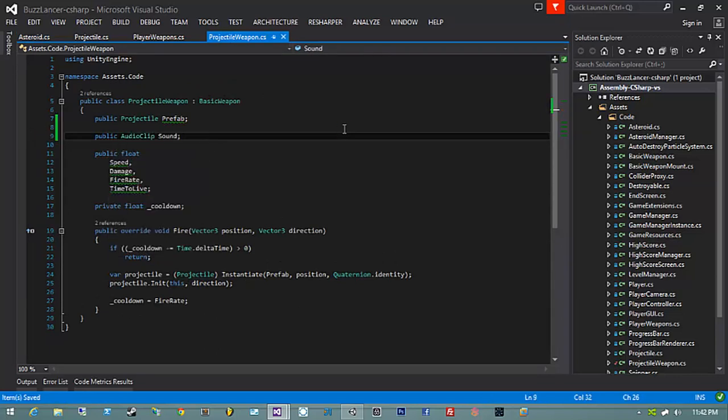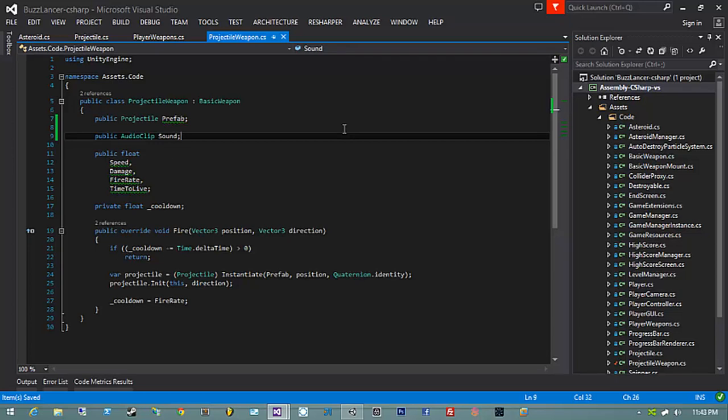Now, an audio clip in Unity references the asset that contains audio information. So it's fairly aptly named. It is different from an audio source. An audio source is a component we attach onto our game objects to make them emit sound.